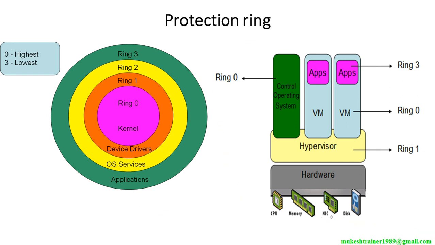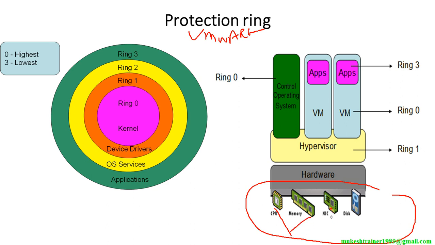virtualization, for VMware virtualization. vSphere server is here. If you look, your hardware is the brain of the computer: CPU, RAM is there, network card is there, disk is there. So you can virtualize them. Here on the hardware you are using a hypervisor, which is a kind of operating system, like vSphere is the software.